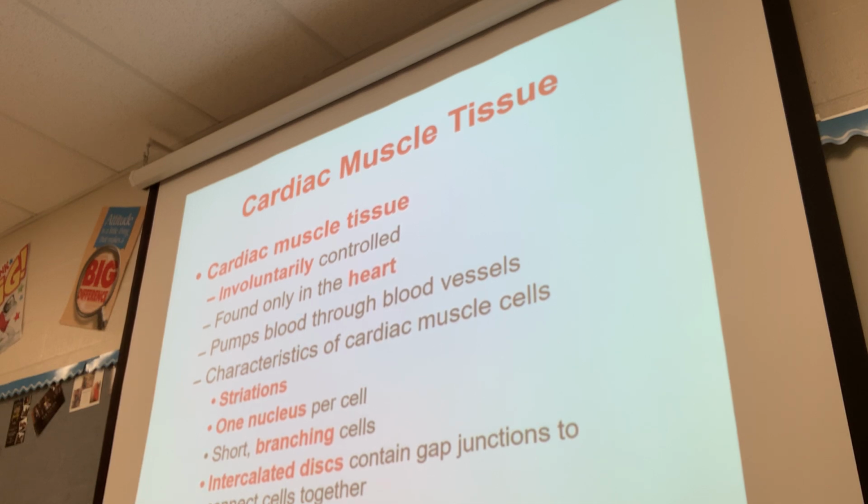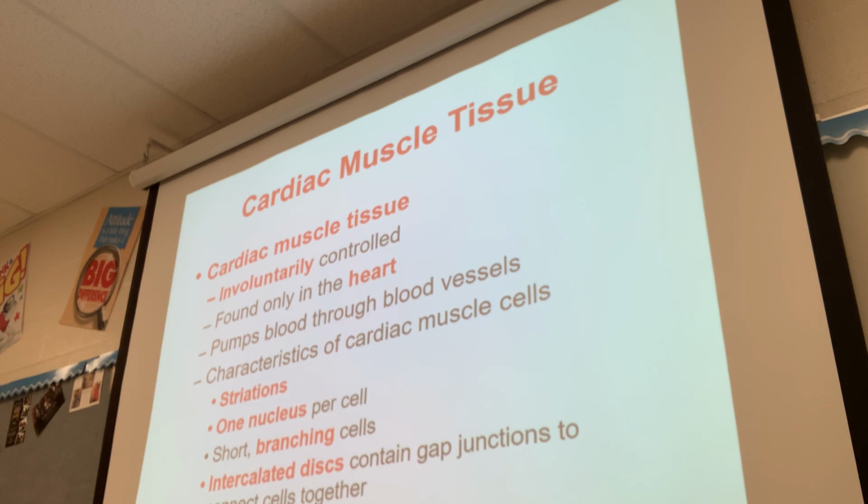They do have striations, that banding appearance that the skeletal muscle has, and they only have one nucleus per cell, although again, that's not the best way to identify these. They do have branching though, and that makes them distinctive from the skeletal muscle. If you're going to get too confused, the cardiac and the skeletal are the ones that look most similar. So look for a branching pattern, and look for something called intercalated discs. The intercalated discs are darker bands between cells that allow them to communicate better.